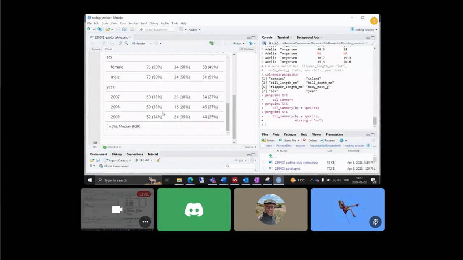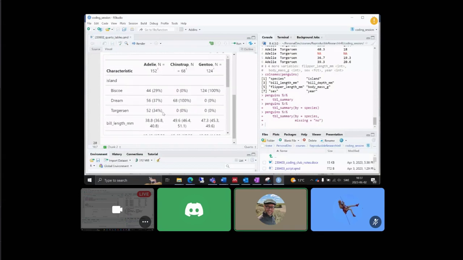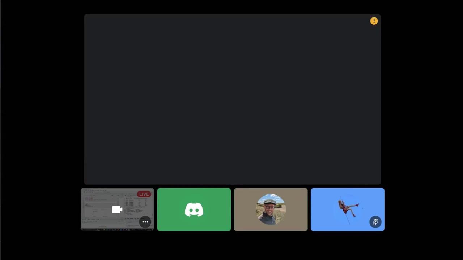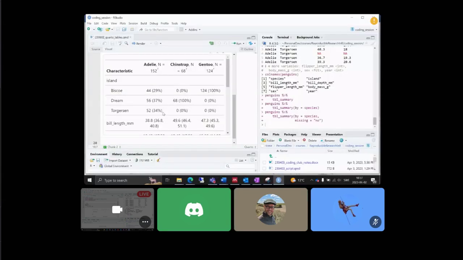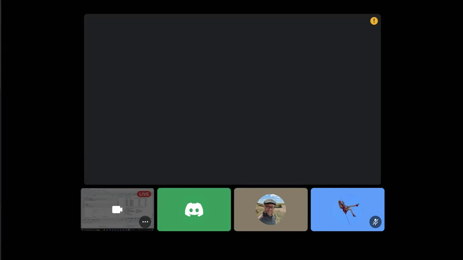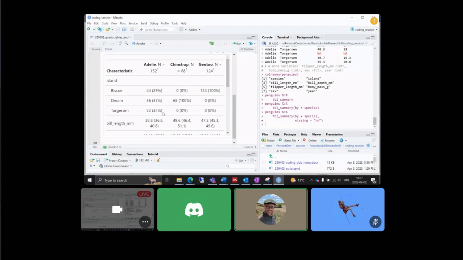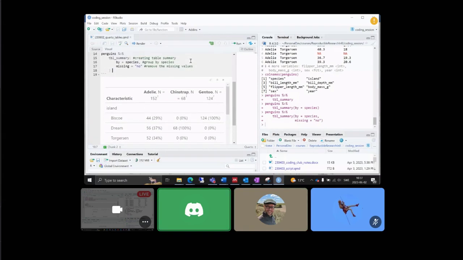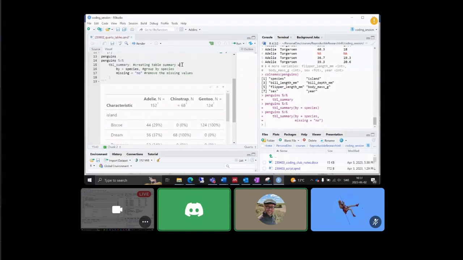So that's a good indication of the range of the values that are inside of that column. But sometimes you'll want to be using mean and standard deviation, so it depends, instead of the median and interquartile range. So code.